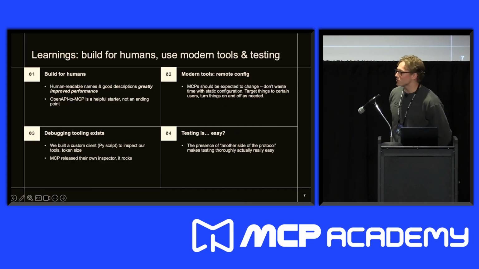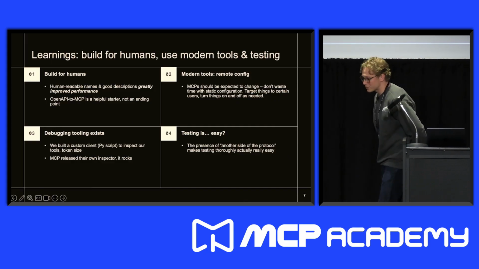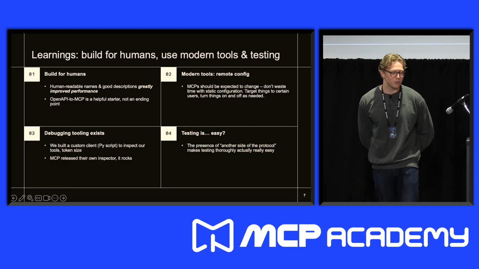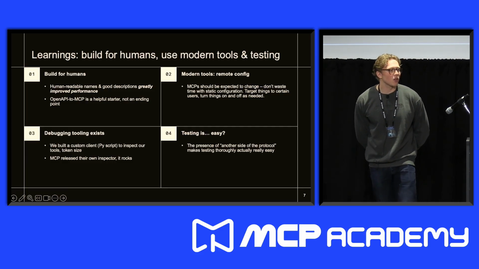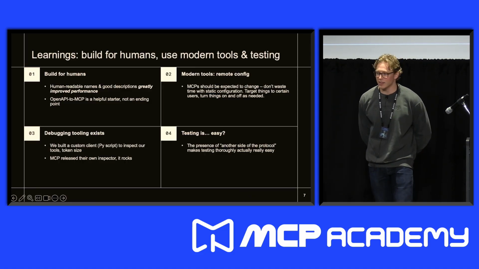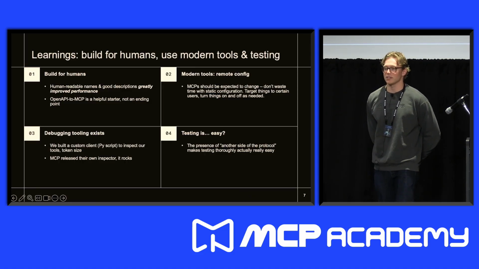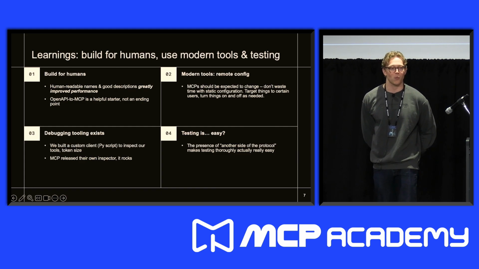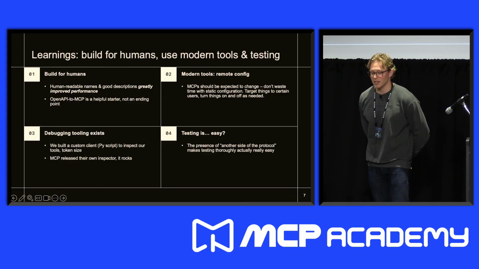I wanted to share a few things that we learned through those 3 steps. The first one I already sort of covered, which was to build for humans. There can be a lot of convenience in just building MCP servers out of what you already have. I think that's a good starting point, but much better is to think about if a human is reading this spec, what would they be able to read, and would they know which tools to use when? I think that's a good litmus test.